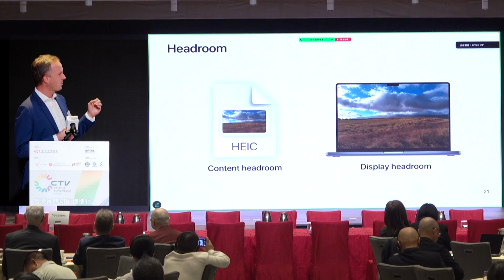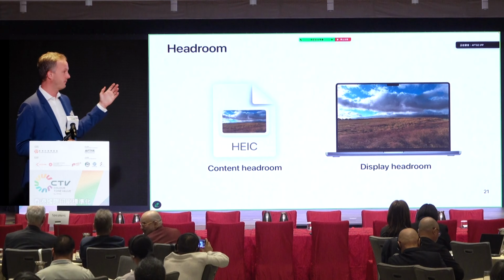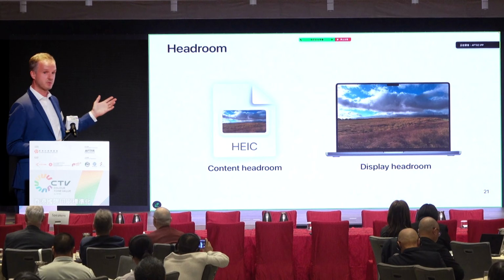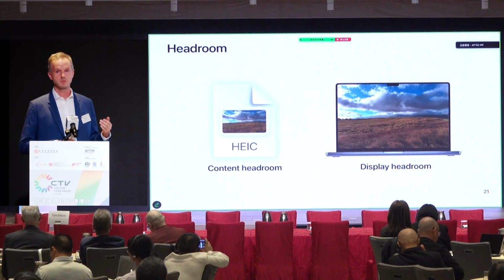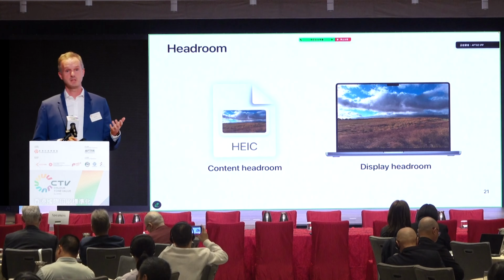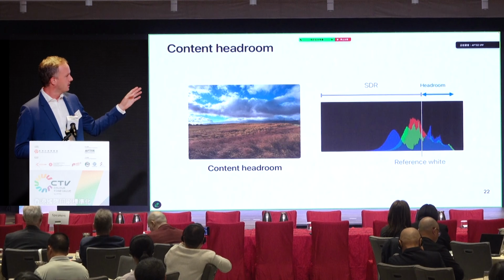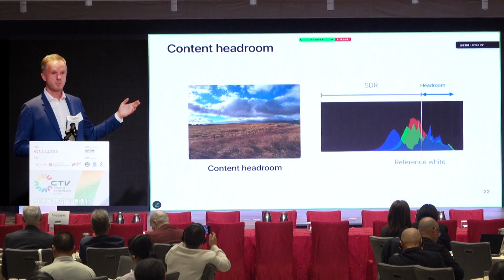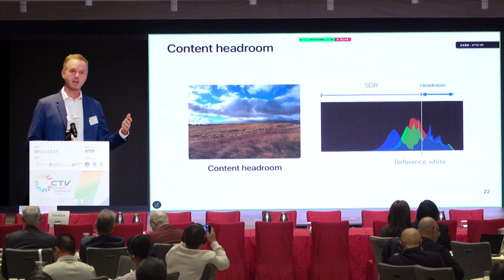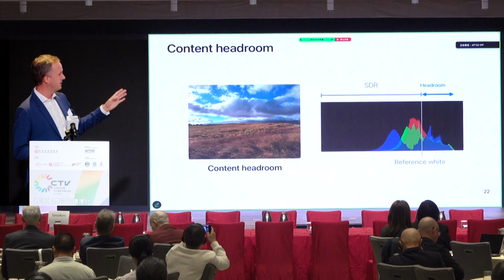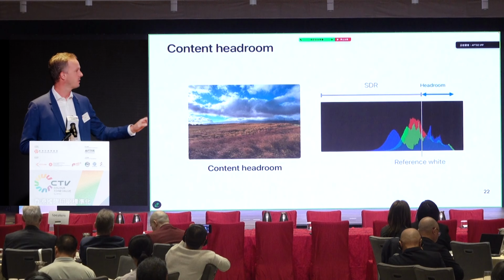And now, when opening an HDR file for a given system, you'll have this file that has this content headroom, and of course it's file specific, so each photo will use more or less HDR headroom. And on the right side, you have your display or your printer that has also a given headroom. If you open this photo in a recent image player or image editing software, such as an Adobe software, you will see the histogram represented as HDR. And you will see that in this particular image, content goes above the SDR peak into the HDR range, the HDR headroom range.